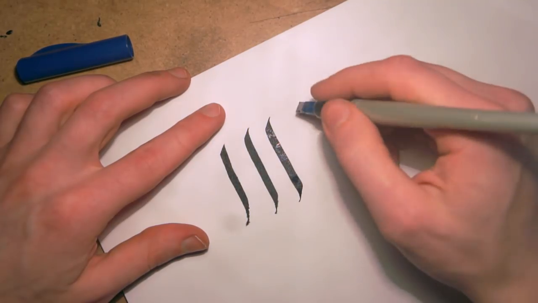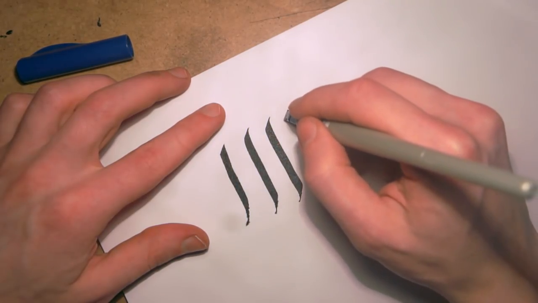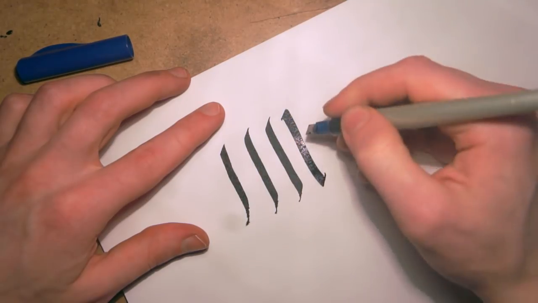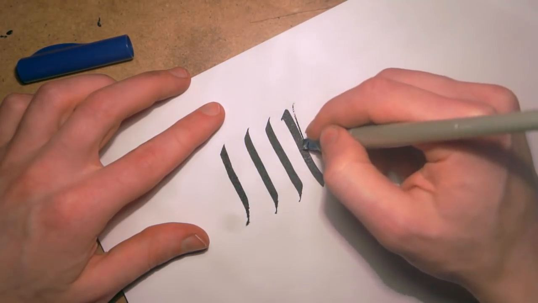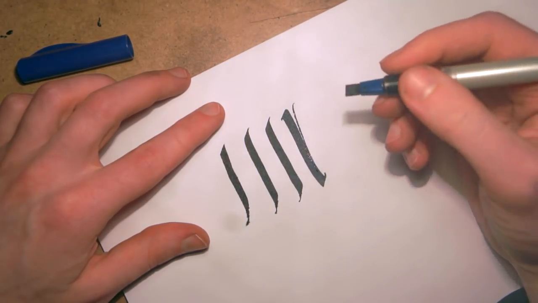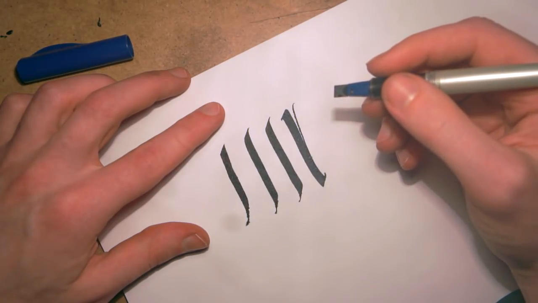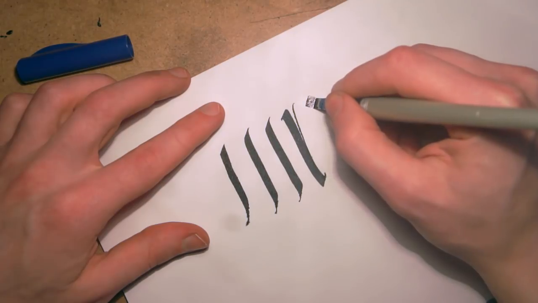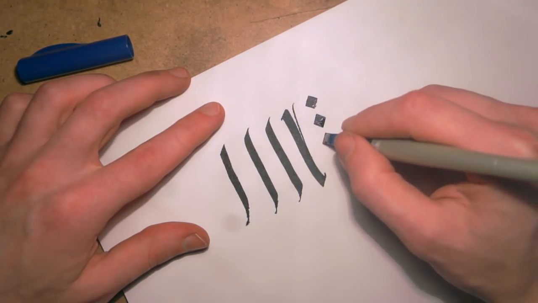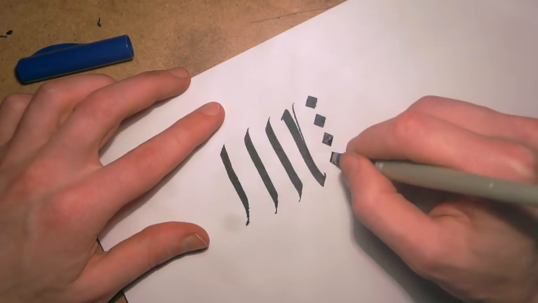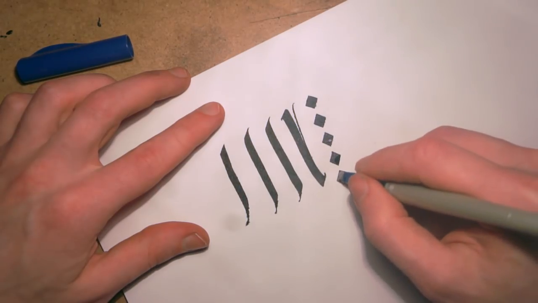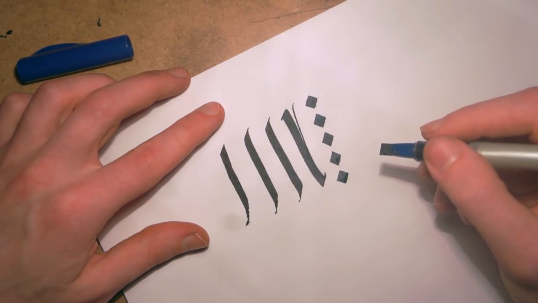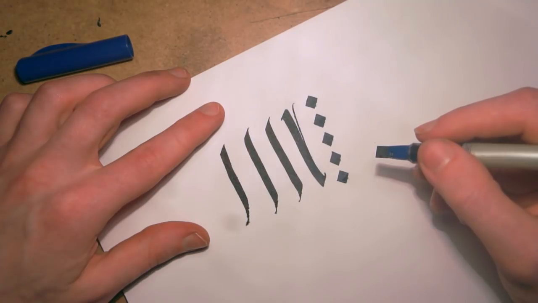Later on you can buy 3 and 5mm green cap for smaller elements and compositions. Frankly, it's going to be much easier to write with it. But if you start from a smaller size, when you change to a bigger one, you're going to have to learn how to write bigger letters. Most of modern calligraphy sketches are made mainly with 6mm Pilot, and smaller nibs are rarely used and only for adding thinner letters or smaller decorations. So buy the blue one, and if you wish to experiment, buy green later on.